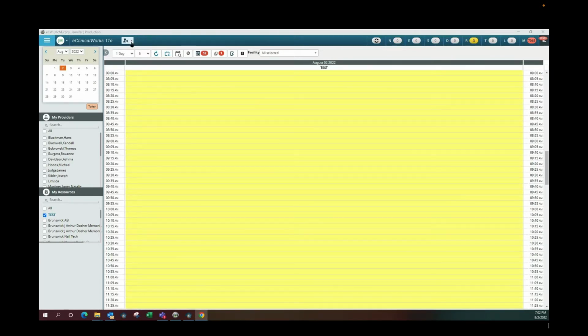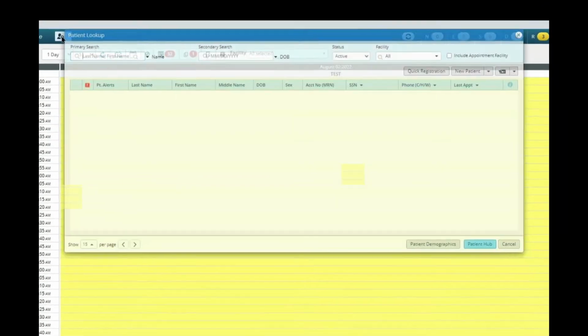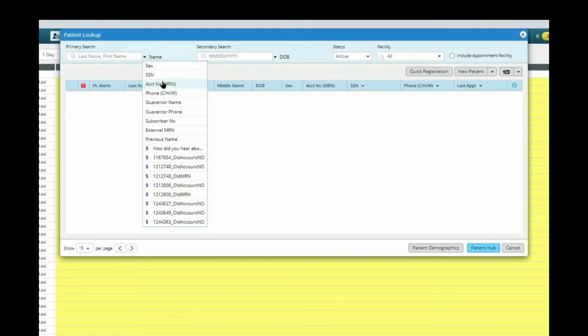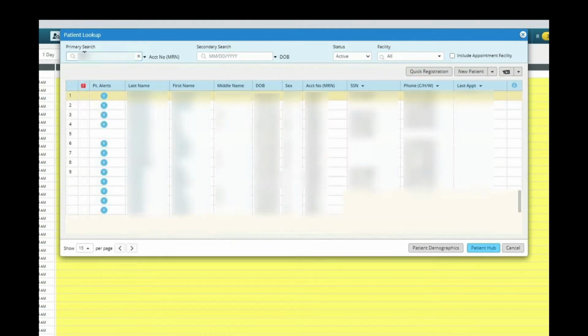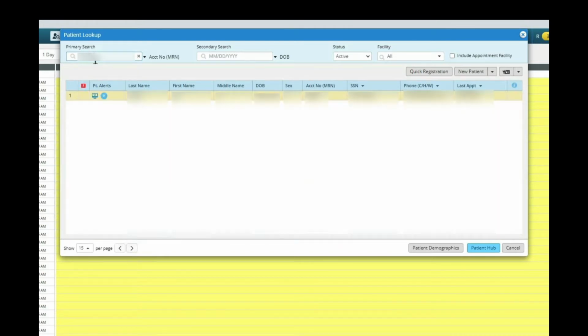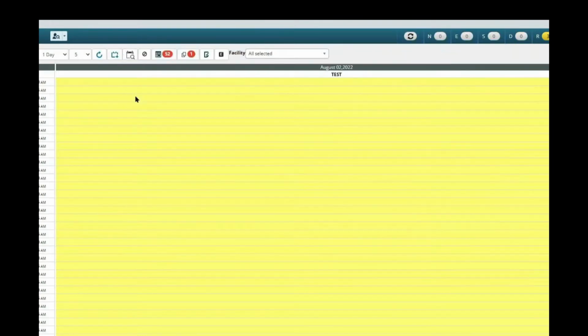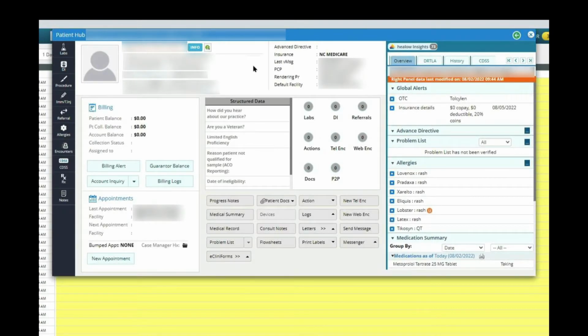So I'm going to start with this blank test schedule. What we're going to do is actually look up the patient from the patient search, which is up here at the top. Now, I have a patient in mind that had two insurances and has made patient payments, so this will encompass everything that we're going to be looking at tonight. When you do a patient search, it automatically takes you to the patient hub. Anything regarding any payments, claims, insurance, patient and or otherwise, you're going to start here and find.